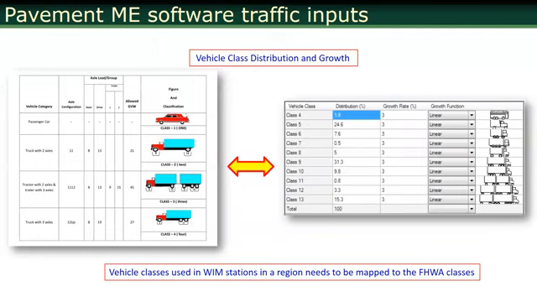I've never worked with WIM stations in Michigan. Have you worked on a WIM station? How many classes does the original WIM data classify? 10 FHWA classes? Yeah, we do our best to classify all of them. No, I mean the raw WIM data. Does it classify into 10 FHWA classes or more than 10 originally? We use the same ones that are required, so all 10 of those.